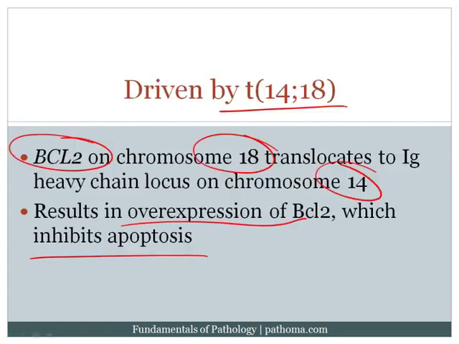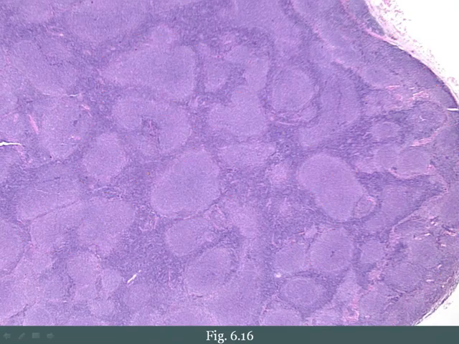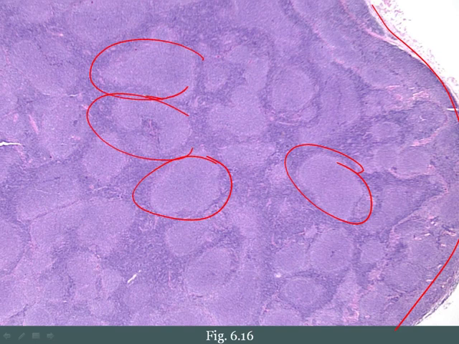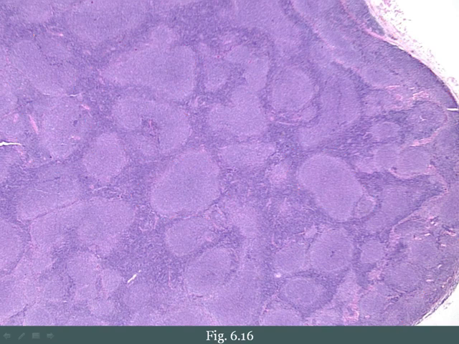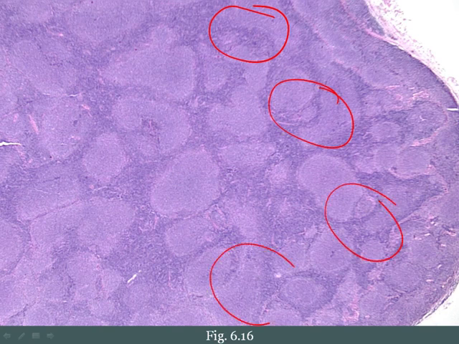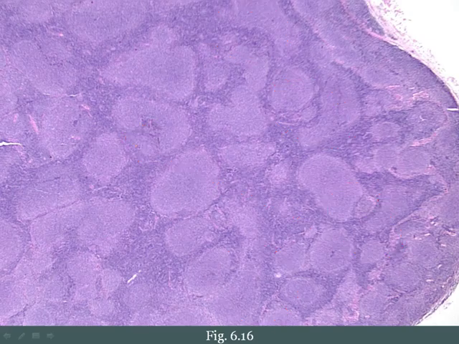Well, I'm going to take you back a couple of slides to this picture which I had drawn here, and let's look at this lymph node again. When we look at this lymph node, what we see is that there are follicles throughout the entire lymph node, and we don't see any other structures. So these follicles have basically taken over or disrupted the normal lymph node architecture, and that's an indication that we're dealing with follicular lymphoma. If this was a follicular hyperplasia in response to an infection, we would see expansion of the follicles, but all of the follicles would be present in the cortex where the follicles normally live. The fact that these follicles are destroying the lymph node and going deep into the lymph node is an indication that we may be dealing with a follicular lymphoma.